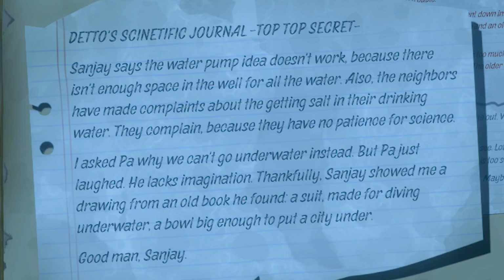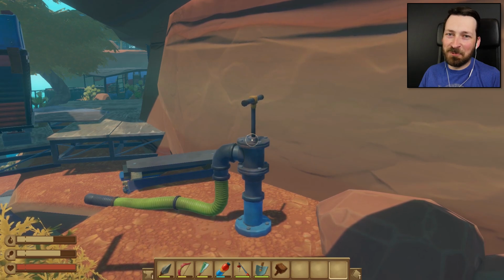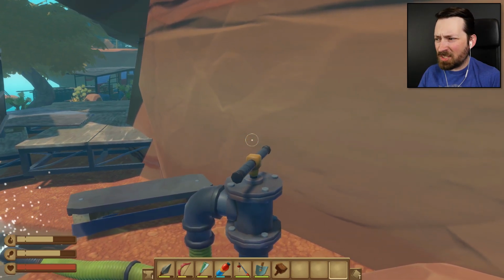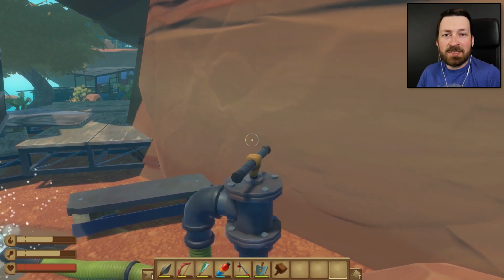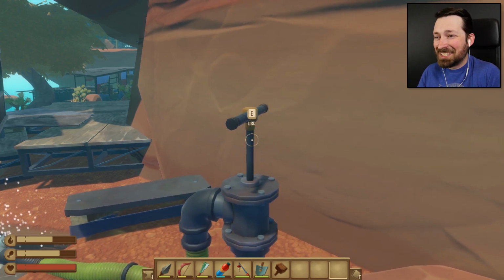Good man, Sanjay. So the water pump never worked out because the well kept overflowing, which is exactly what I want. So I'm just gonna go ahead and waste a whole bunch of perfectly good drinking water. Because, yeah, again, it's not like I'm in a survival situation. Zip lining is clearly more important.